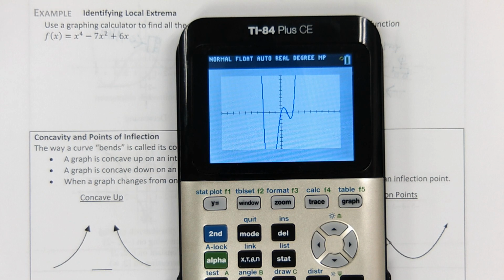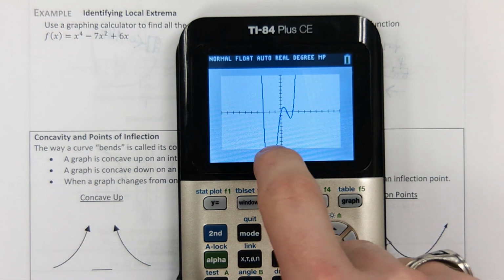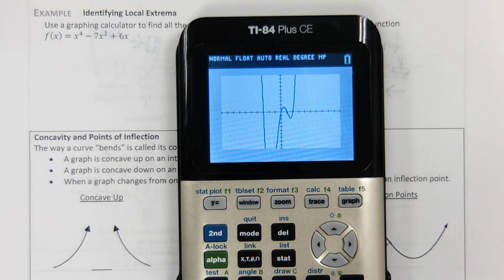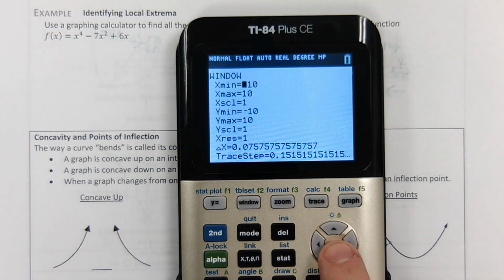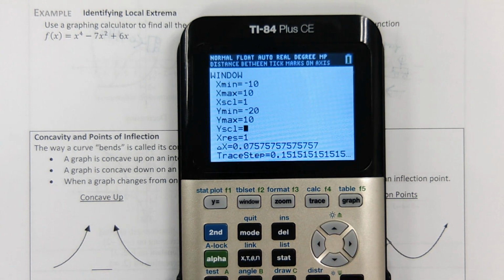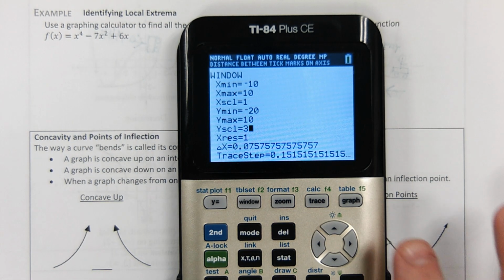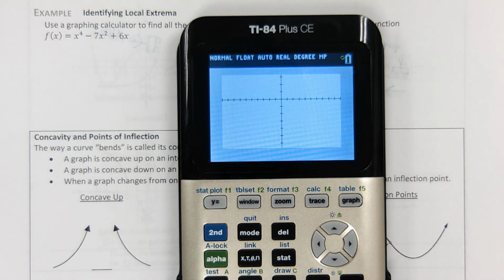Instead, what I'm doing is I'm just going to adjust my window, and you need to dip down far enough. How far down on that y-axis is literally just an educated guess. So somebody give me a negative number. Negative 1. Negative 20. Let's try it. Let's go down to negative 20. I don't want to have 30 tick marks. The space between negative 20 and 10 is 30, so I'll just say go by 3s, and I'll have 10 tick marks.